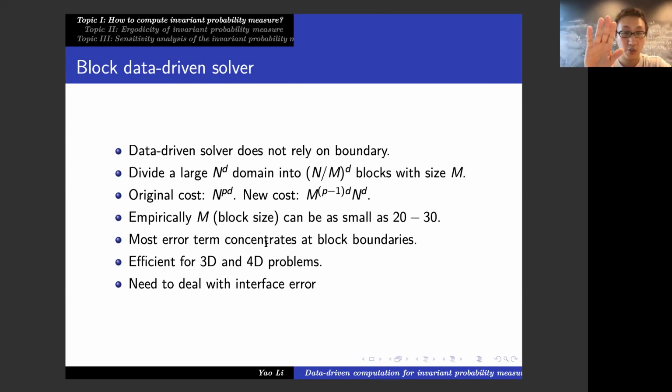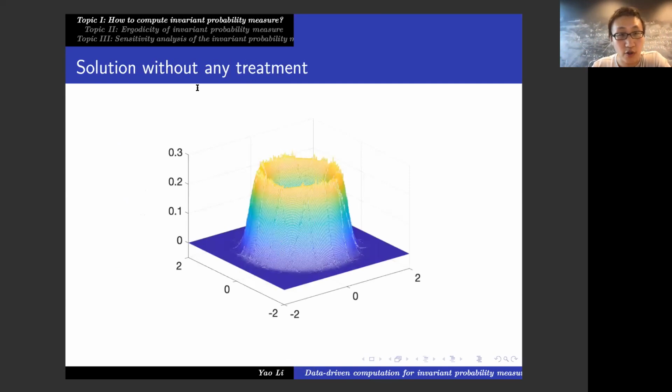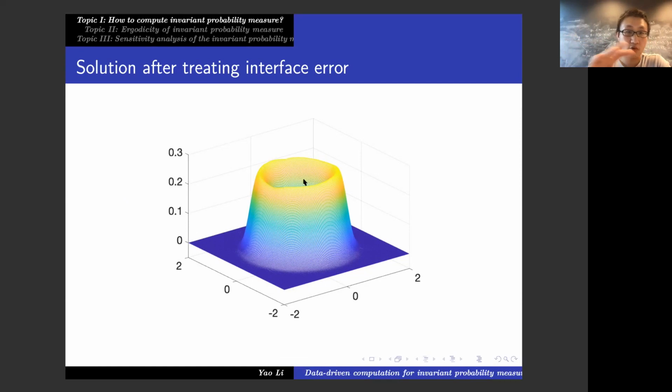Then you are projecting your error onto the boundary again. So do it back and forth for 2 or 3 times. Then you can dramatically eliminate the interface error between blocks. So if you do not do any treatment, it looks like this. You can clearly see some visible error, especially on the interface. But after this treatment, it's gone. It's very smooth. It's not just a trivial smoothing kernel. It's like you reassign the blocks and then you let this solver run one more time.